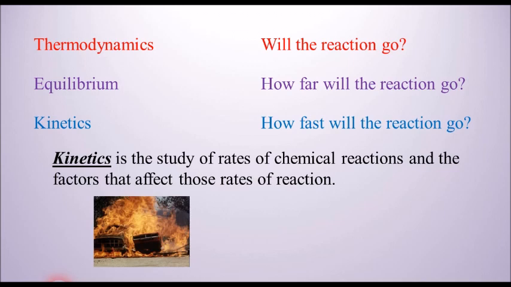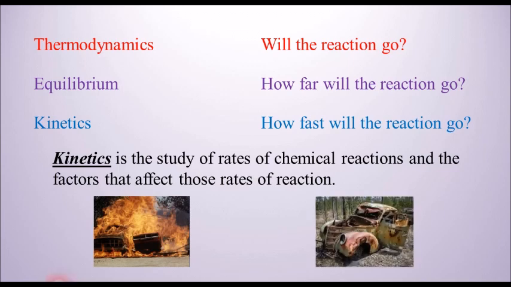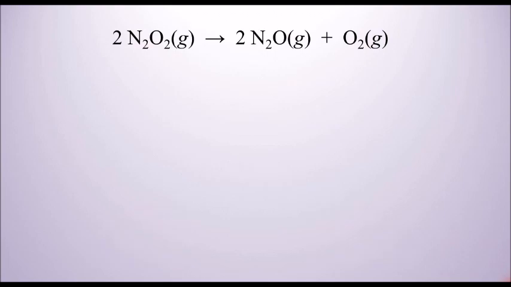Well, if we take a look at this reaction here, this seems to be a car that's rusting. And that's a reaction that is eventually going to go to completion, so it would have a very high equilibrium constant, but it's also very slow. If we're talking about a car that's rusting, that may take 10, 20, 30, 50, 100 years for this reaction to reach completion, but it is a very slow reaction. So this is what we're talking about when we mention the kinetics of a chemical reaction.